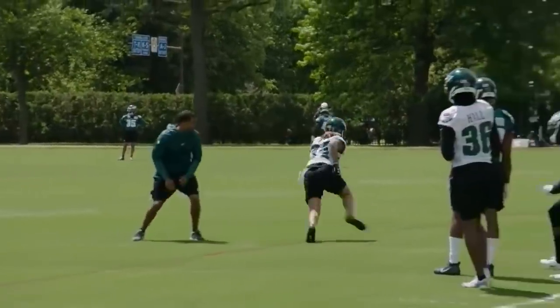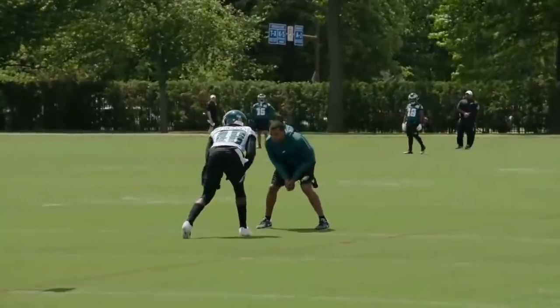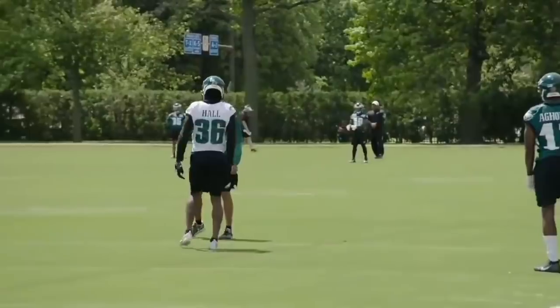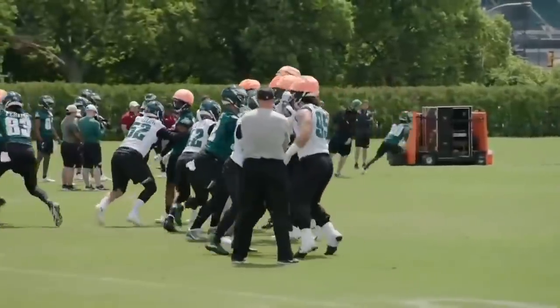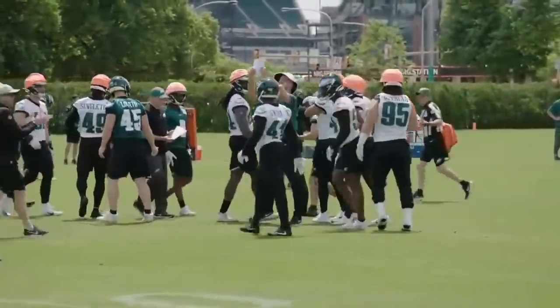Howie Roseman has put together an off-season like no other. Smart free agents, a masterful draft and the occasional trade have helped the Eagles sustain that impressive level of talent that runs throughout the Eagles roster and has done since Doug Pederson's arrival. But how does it compare to the Super Bowl 52 champions? My name is Liam Jenkins and that's exactly what we're going to find out today.